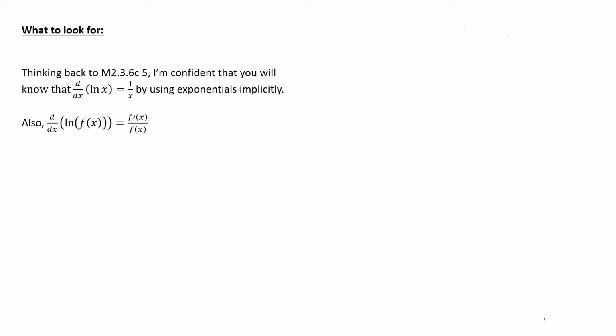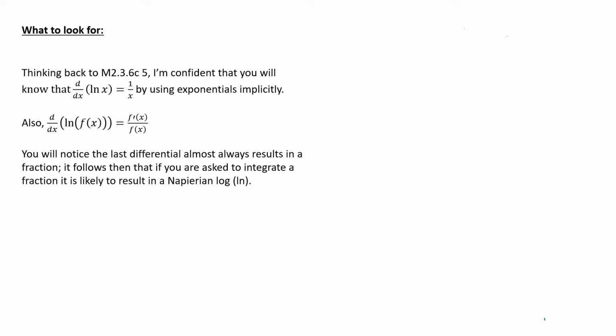e to the y dy by dx equals f dashed x, therefore dy by dx equals f dashed x over e to the y, but that was equal to f of x in the first place. Bang, off you go. So it almost always results in a fraction. So if you're asked to integrate a fraction, it's almost always going to be a Neperian log, or a multiple of a Neperian log, ln.